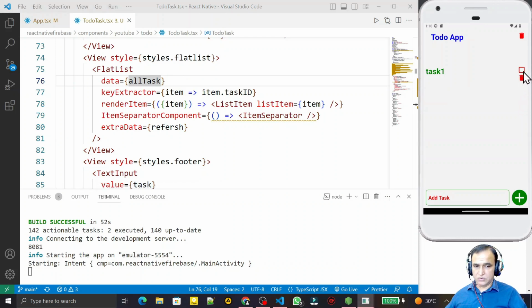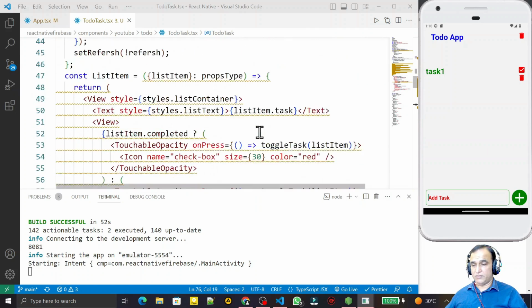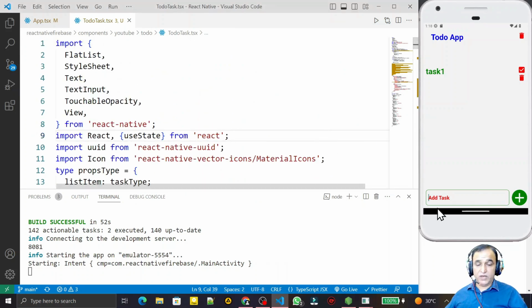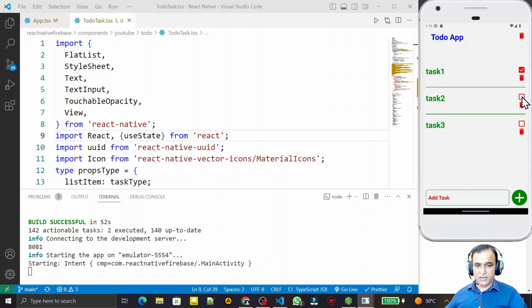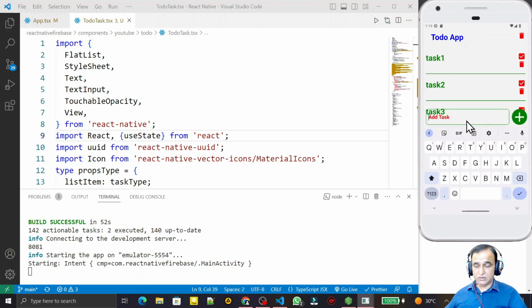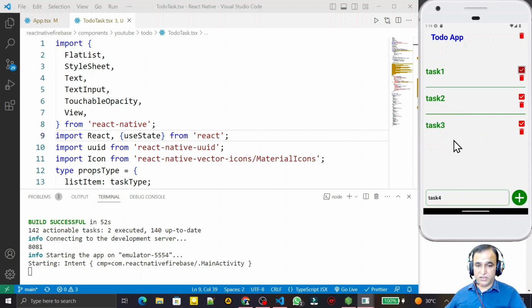We can delete also, you see, and we are doing the task manipulation here. You see that now we are able to add the information and task here. So I say task 2, I'm able to add it. I say task 3, I'm able to add it, you see, and I can toggle this like this way. And remember that I want to add the task when I press enter also here. So suppose I say insert, I say task 4 and I press enter, then I should be able to insert the information, but it's not inserting.